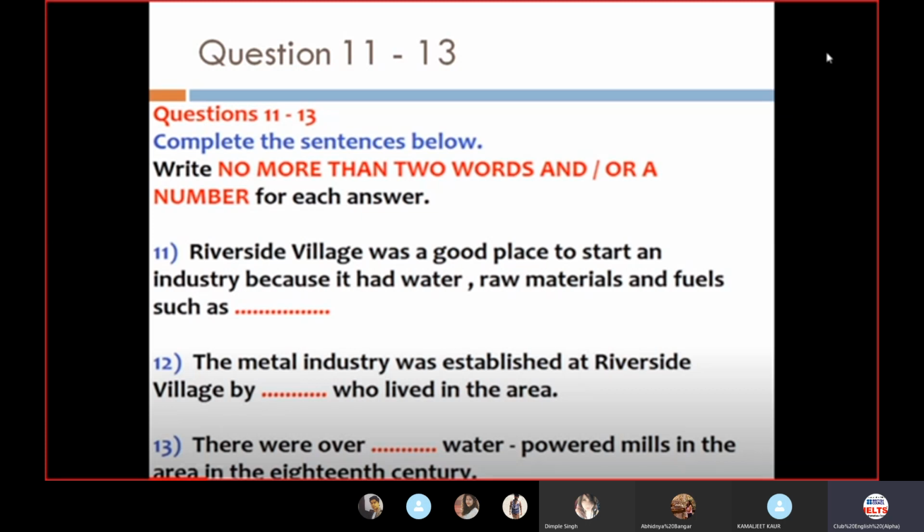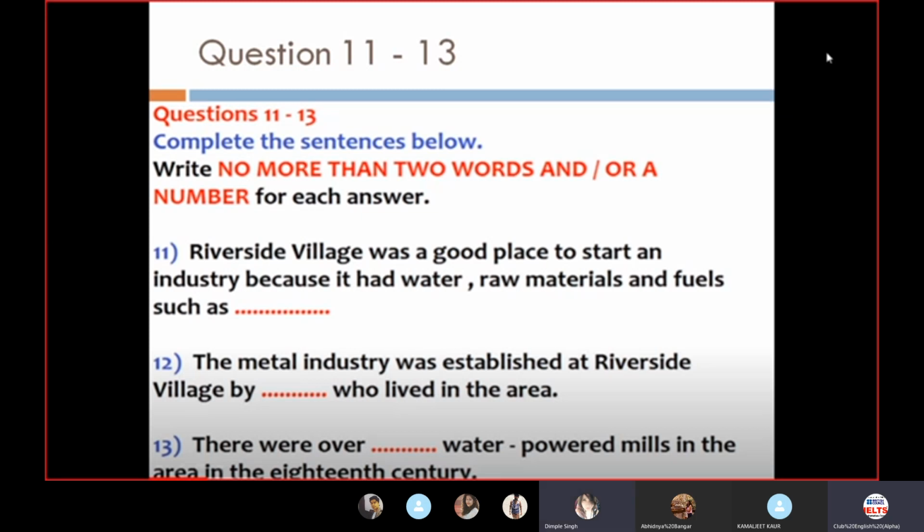You'll hear a tour guide giving a talk about a museum centre called Riverside Industrial Village. First, you have some time to look at questions 11 to 13. Now listen carefully and answer questions 11 to 13.